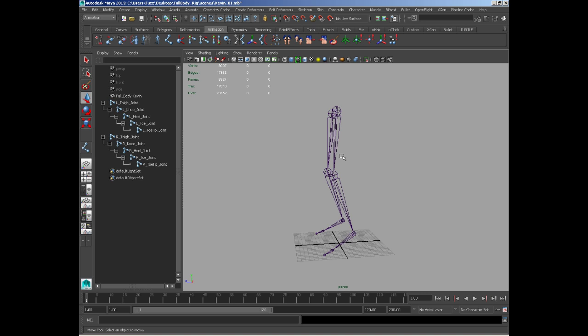It comes out from the center of the hips and then goes to the hips and then down to the toes, and then it goes up the spine and then out to the clavicle and then out to the tips of the fingers. It should never go into the center of the body. It should only ever go out to the appendages. Top of the head, tip of the toes, tips of the fingers. If you were putting in a jaw, or if you had a tail, again the same thing. It'd want to go down that line to the end of that. You don't want to come back into the rig.